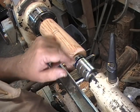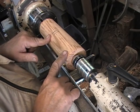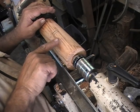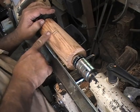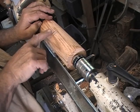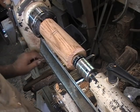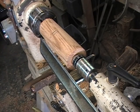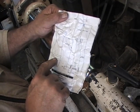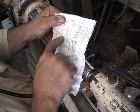Tailstock comes up, got a cone on it. Why? I'm between centers. I like this. This is where I want to be. Now, I have to do a shape from here to whatever to get to here. Everything up here doesn't matter until I get to here. And I got a tenon that goes in here, so if I do something up here, it doesn't matter. Right now we're just going to pick a little bit of a shape or design, and what the heck. We'll look at this and we'll say, okay, they got a little bead here and a little twist in here, and I got a 1-inch hole in the center. Then we're going to come back out. I'm going to be almost the same width when I get up here.